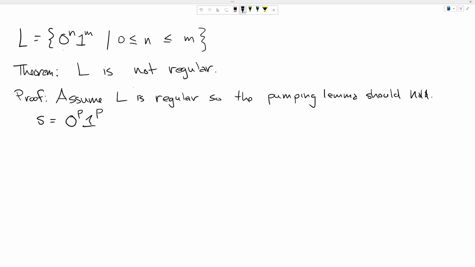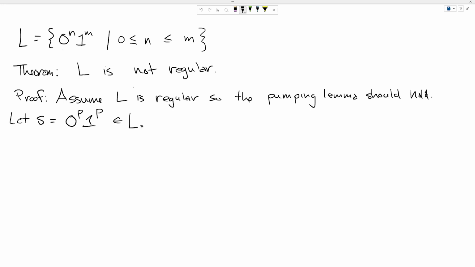Now remember, sometimes when we pick a string like this the first time, it might work, or it might not, and we might not figure that out until we finish making our argument down below. It's perfectly okay for us to return back to this string afterwards and say maybe we were wrong there, maybe we needed a +1 on here or something else that will help us show that this particular language is not regular. But my instinct is, let's try the simplest thing first. I don't have really a good reason to pick anything bigger than p, so let's pick p and see if it works. It's the simplest one I could pick.